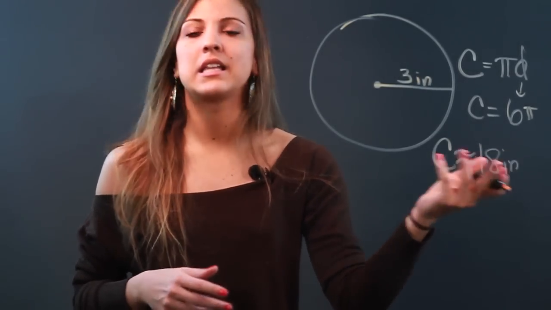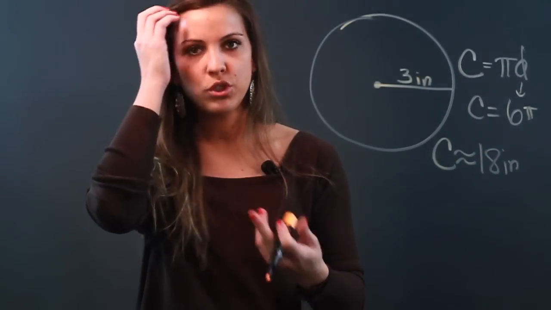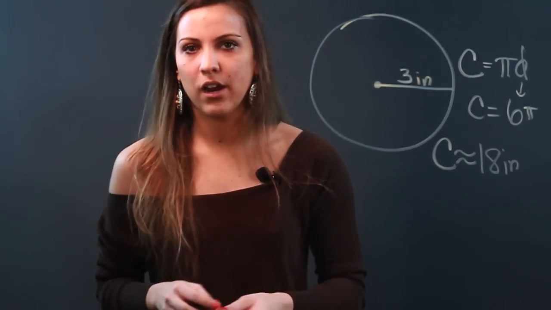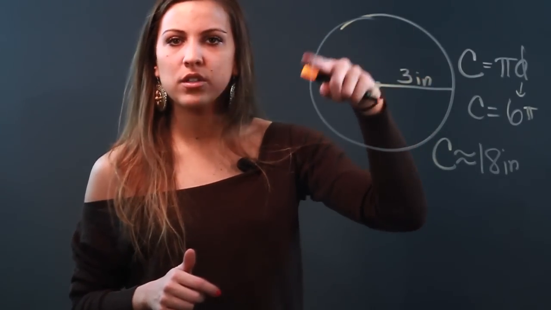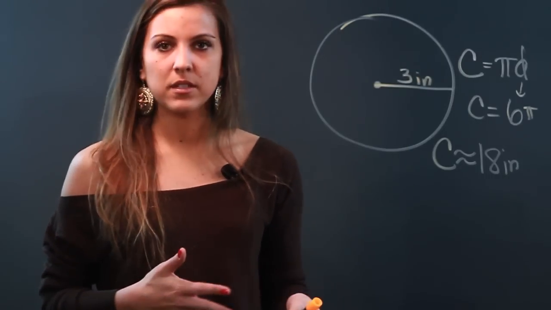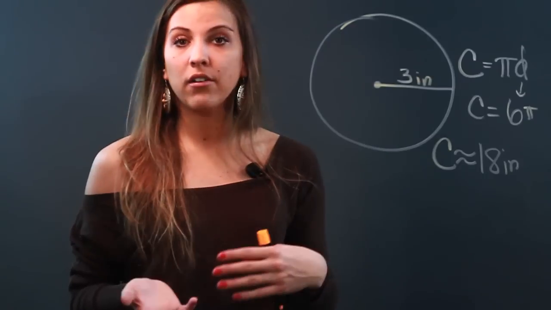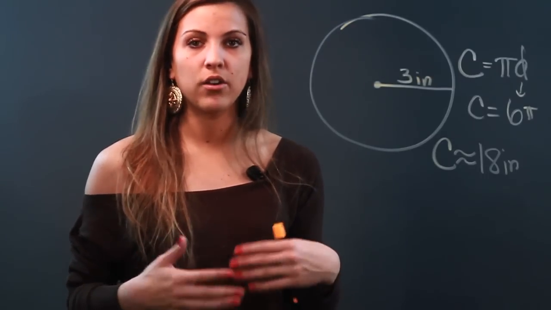When you do have to square is when you're finding the area of a circle. Think of circumference as the perimeter of a circle. If you found the perimeter of a rectangle, you don't have to square it, but if you find the area of a rectangle, square, or any other figure, you do have to use square units.